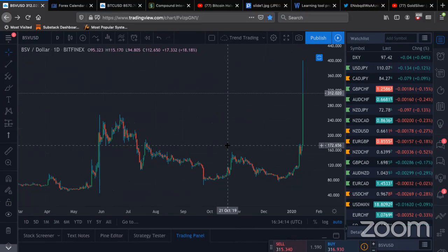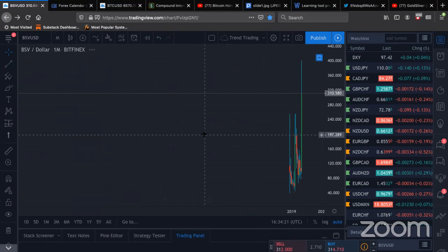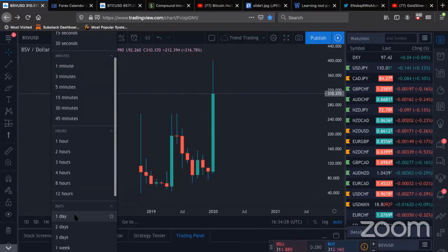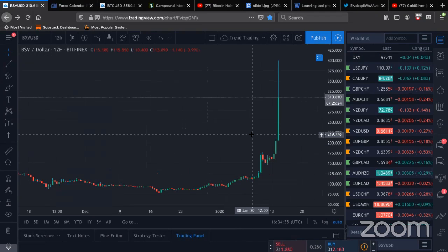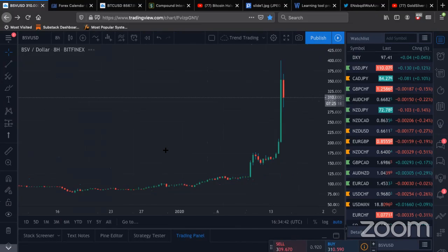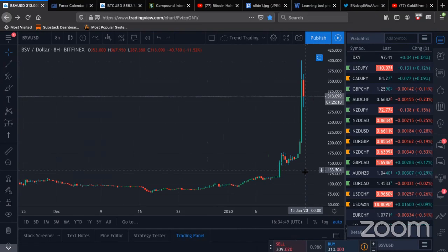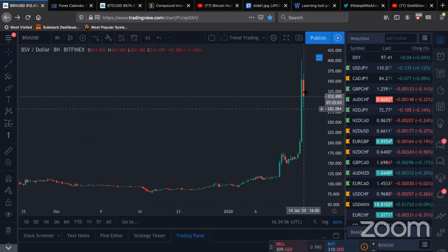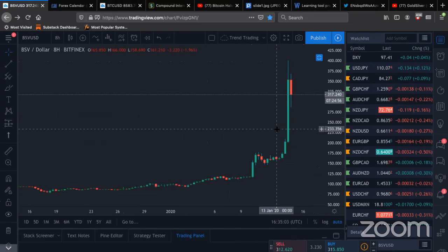This is the bad side of cryptocurrency. This is a scam. It's not really traded on too many exchanges because it is a scam, so it's a little tough for people to take advantage and trade it. So what is that? That's like a 25% decline, but this is, oh my goodness, a 350% increase. This is just pure manipulation.